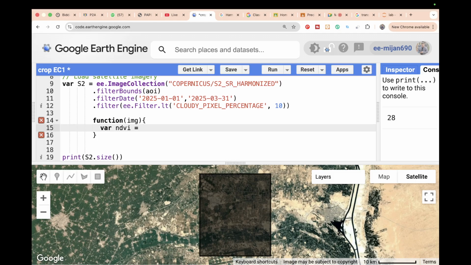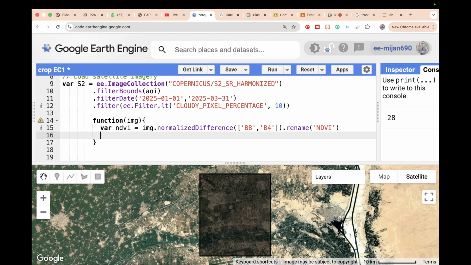I just call the element and apply the normalized difference between two bands for Sentinel-2, near infrared B8 and B4, and I rename it with dot rename. I put the rename as NDVI. Okay, so I find out the NDVI.